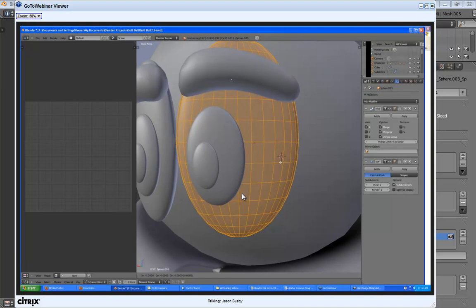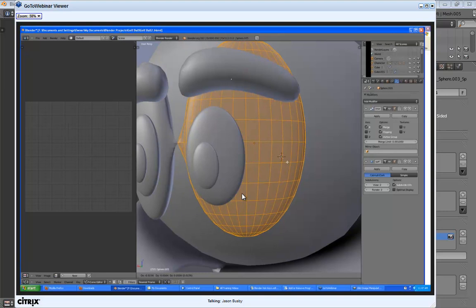Martin just asked, hey Zach, when I modeled the eyes, I skewed them a bit. When I unwrapped, they look nothing like yours. Will this cause any issues? It shouldn't. You should be just fine.